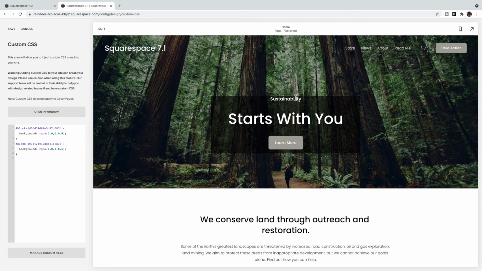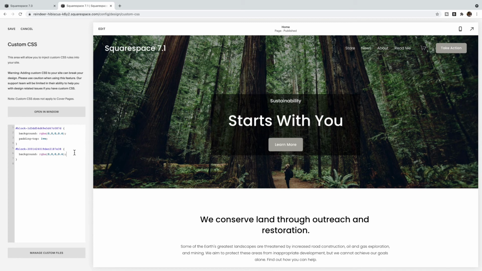Then I'm going to add a little bit of spacing at the top of this word. So again, padding, top. And then on the bottom of the button.